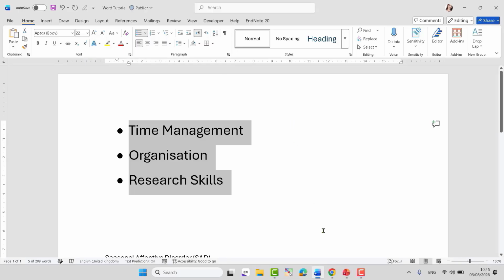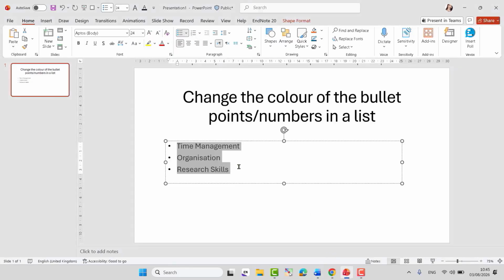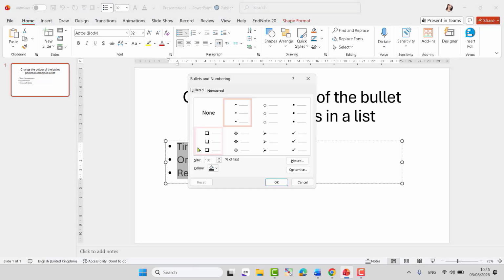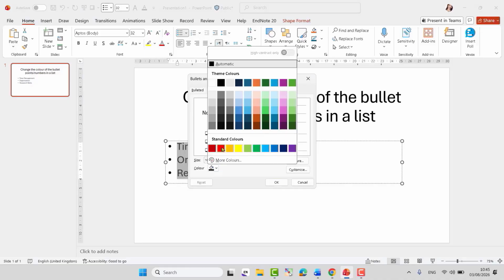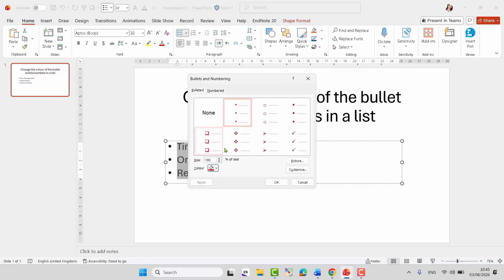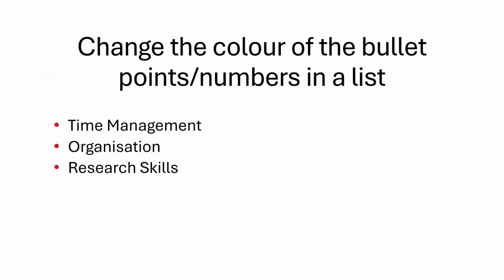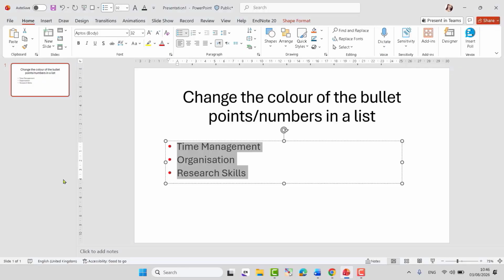One way, here in the Word document, for example: we click on the bullet point and then Symbol, and then there is an option for color. Change it into the color you want and hit OK. In this case, as you can see, you are not changing the color of the font. You are only changing the color of the bullet point itself to match your background.